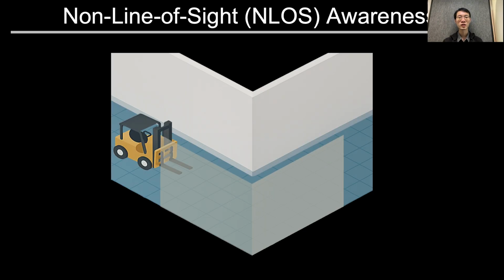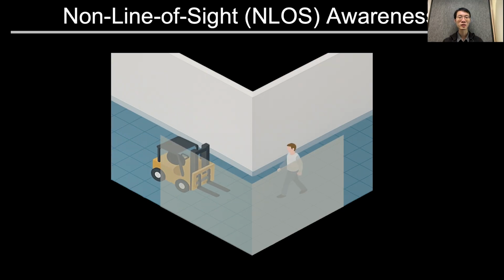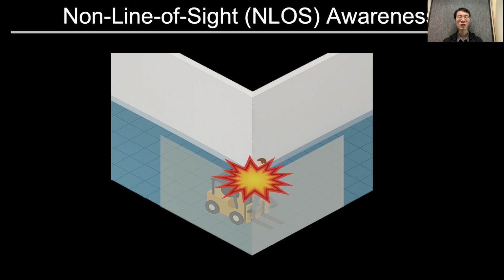Perception and reconstruction are essential for mobile robots and other autonomous systems, but even with the latest camera and lidar-based perception methods, is that truly enough for safe autonomy in cluttered environments? Unfortunately, it's not. These sensors can only perceive objects that are within direct line of sight.